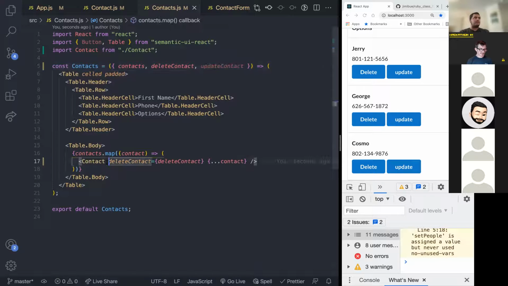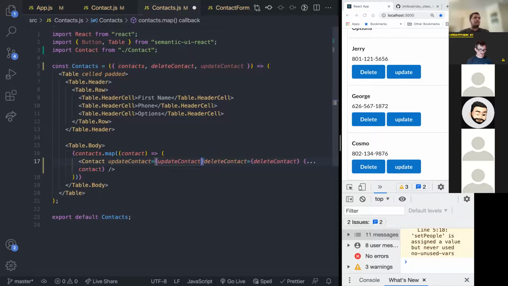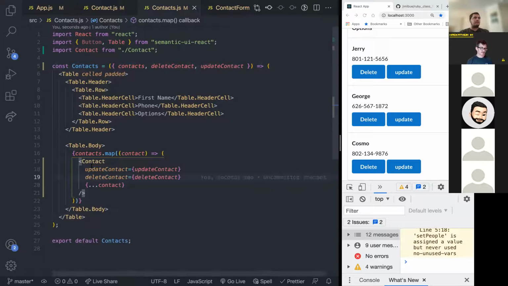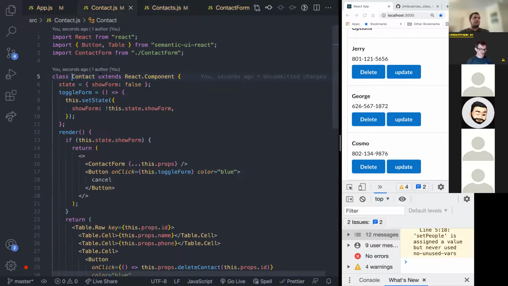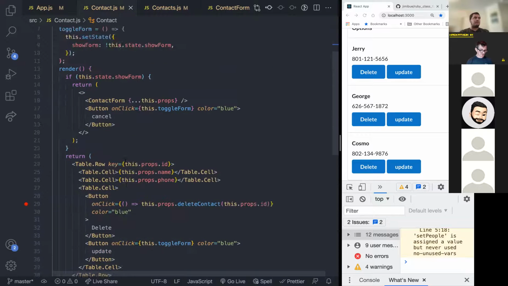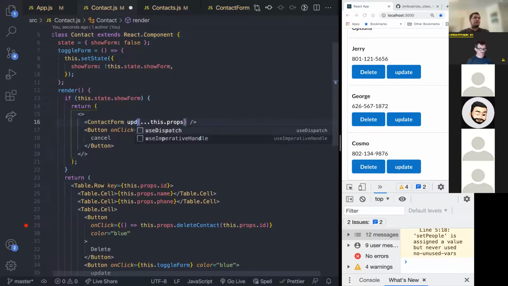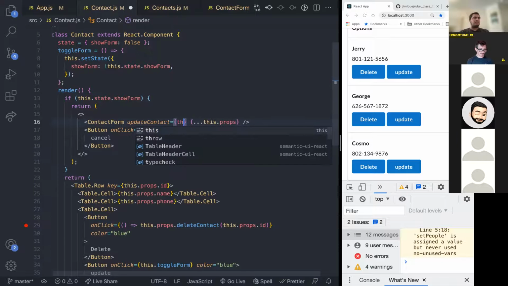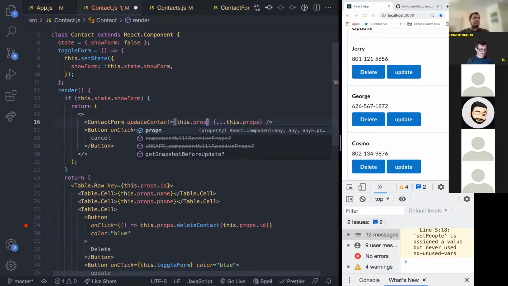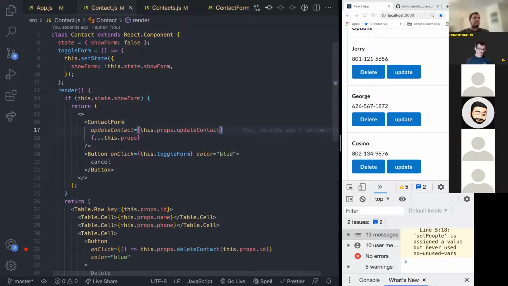Then let's pass that down to my contact component. Well, now my contact component has that prop. So then I can pass that down to the form. But that's going to be equal to, pulling it from props, this.props.updateContact. Sweet. Now we finally have that in my contact form.